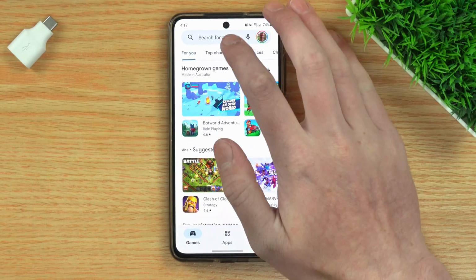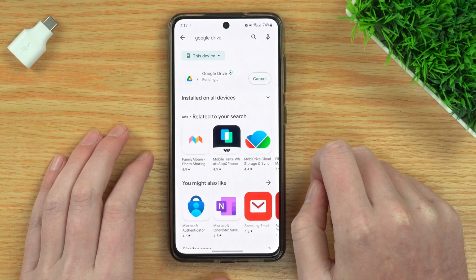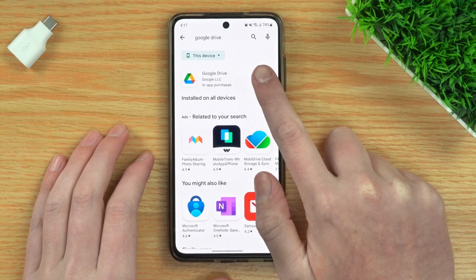You will need to have the Google Drive app installed on your phone or tablet, so if it's not installed already, you'll just need to open up the App Store or Google Play Store and search for Google Drive and install it. Make sure you know how to install an app.